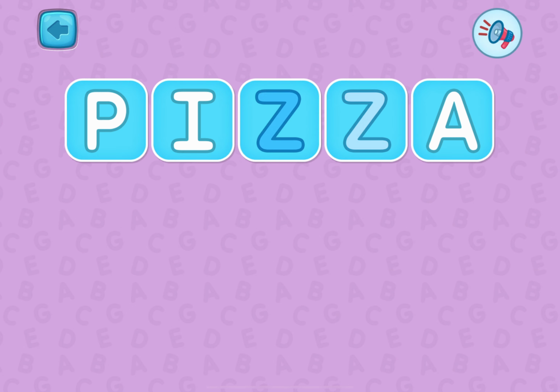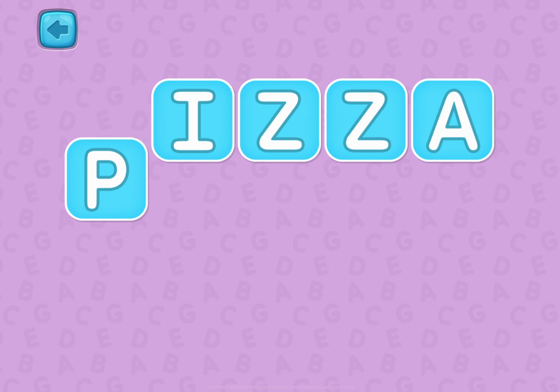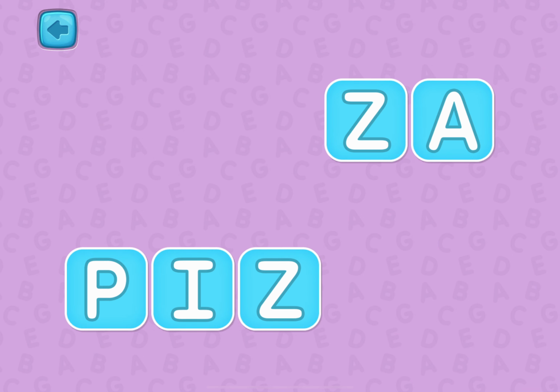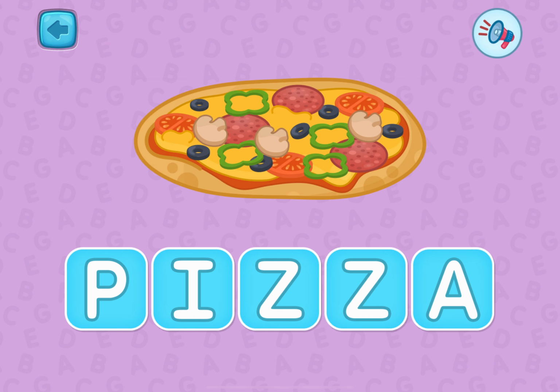Move the right letter to the right spot. P, I, Z, Z, A. Pizza. Mmm, it is delicious.